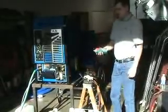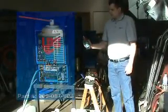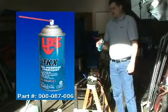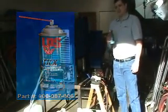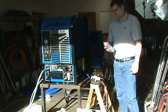And we'll also need the blower spray lube, which Hydromaster recommends. It's an LPS product called TKX. You can buy that through your distributor. The Hydromaster part number is 000087006. Again, this is the only lubricant that we recommend for use internal to the blower.